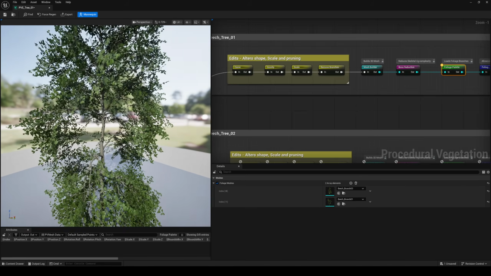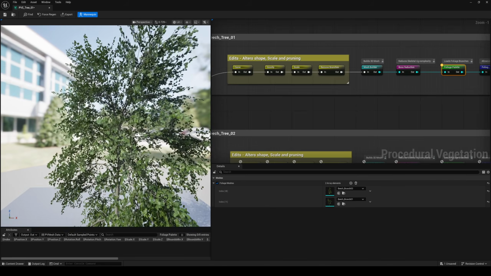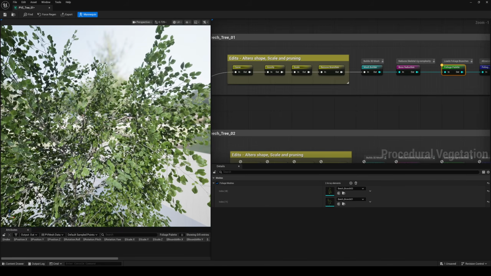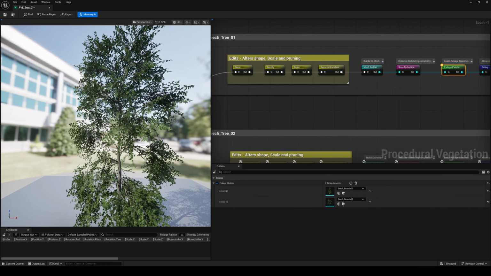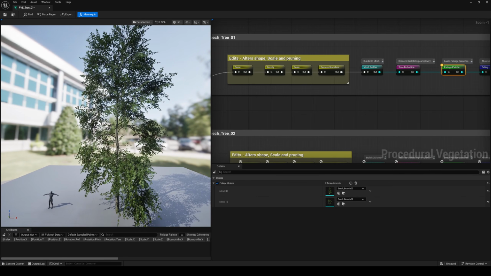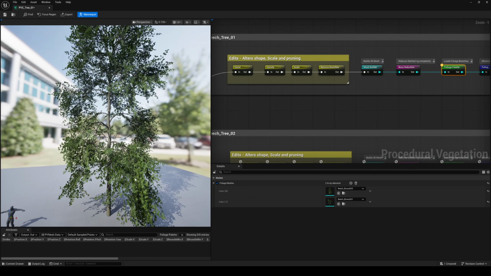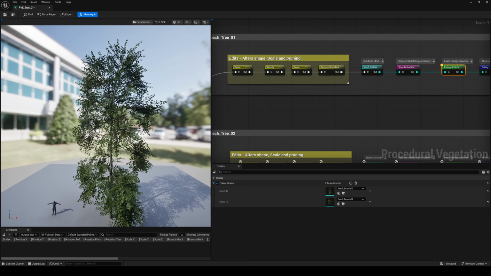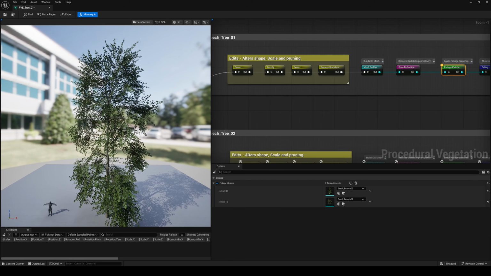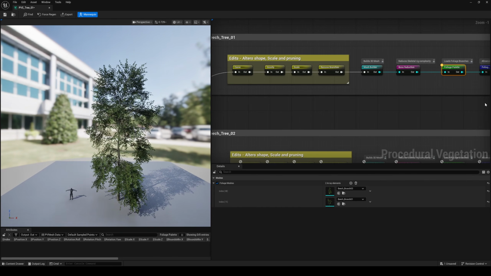Previously the whole tree was a single mesh and it's quite heavy on disk size, but currently it's only taking these two branches and instancing them on the whole tree, and it's quite performant that way. That's the next-gen kind of thing in foliage that Epic is trying to achieve right now.